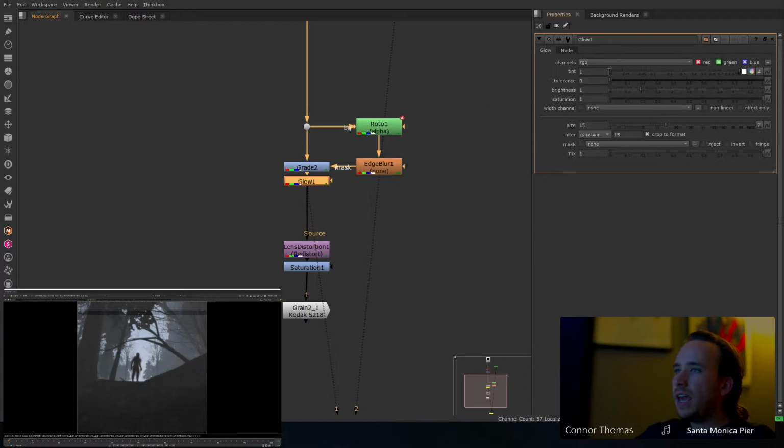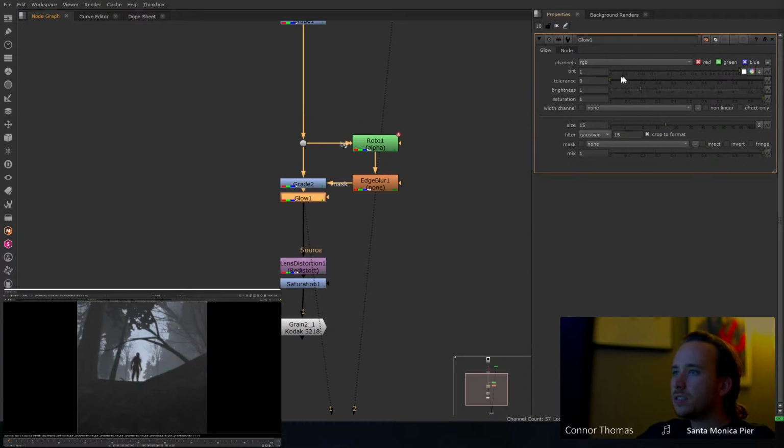I'm going to increase the feather on this as well. No, sorry, not that. This guy. There we go. That way it kind of falls off a little bit nicer. I do want a bit of a bloom to this, so it's gonna kind of haze everything up a little bit.